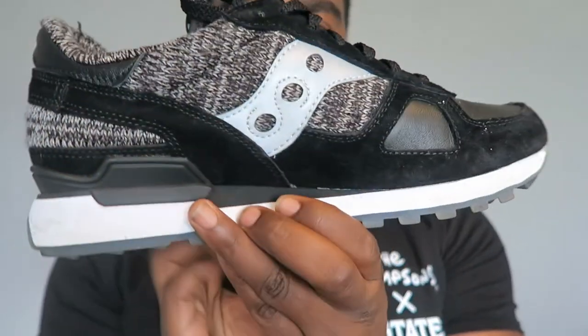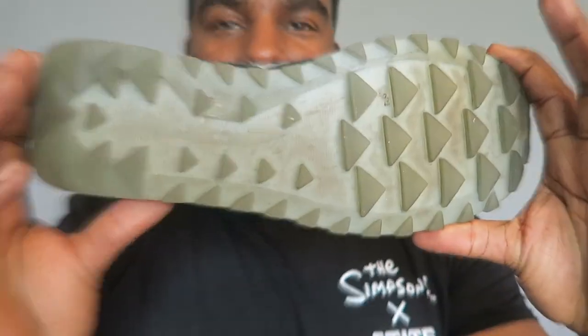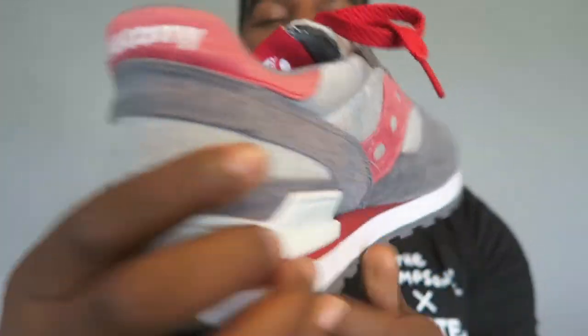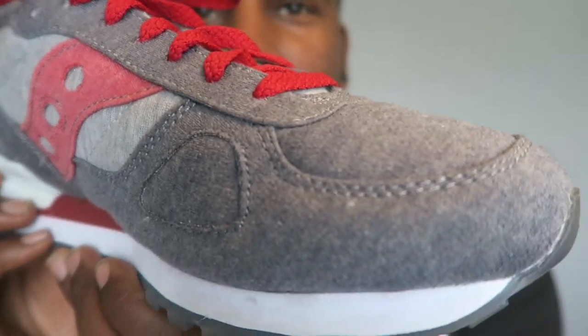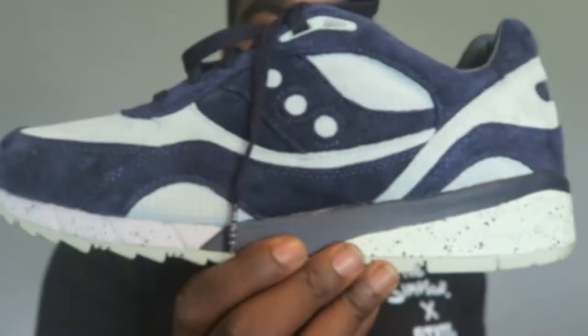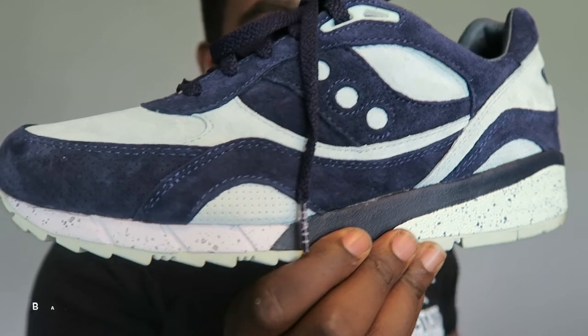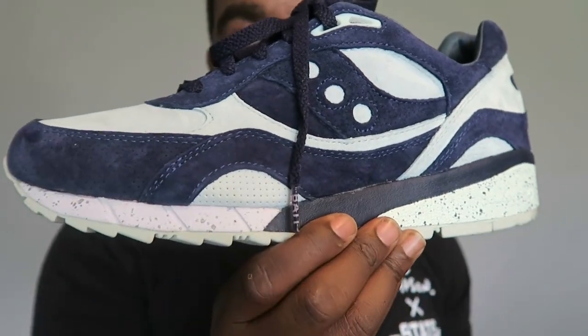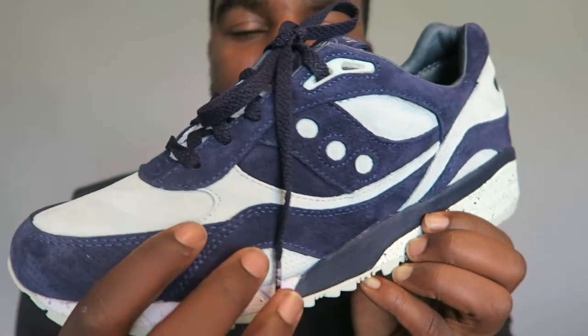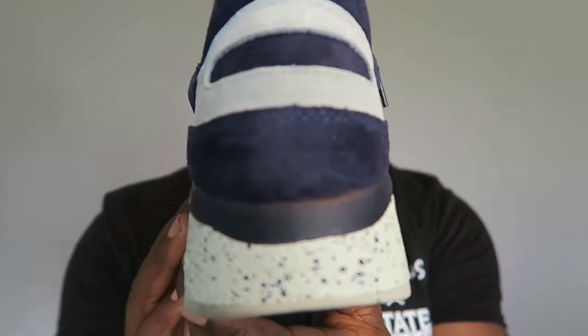Each shoe has a story — if you do a little Google on the Cruel World 3s and so on you'll find out some dope bits about it. Then we have the Cruel World 4s — definitely one of the strangest materials you'll ever feel, it sort of feels like tracksuit bottoms, really mad. But it's a dope colorway. And then Bait in the Cruel World 5s — very unique colorway, I believe this had something to do with water from my memory. Very dark blue. Then we've got this one which is sort of like a light green, almost — super crazy colorway, Shadow 6000, super comfortable, super materials, fire flames.